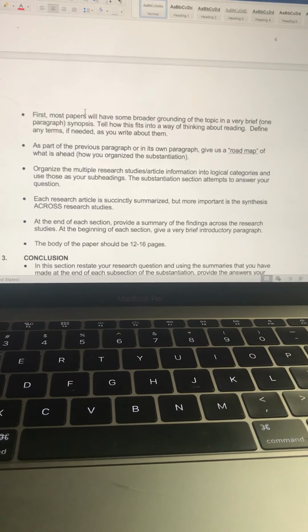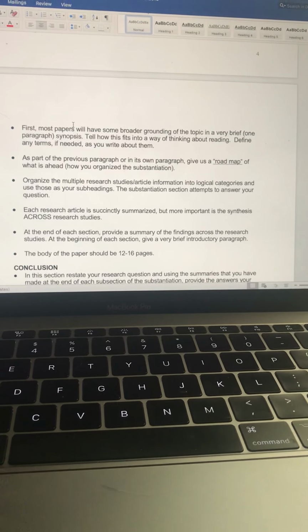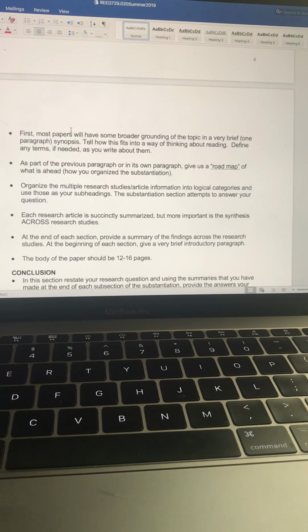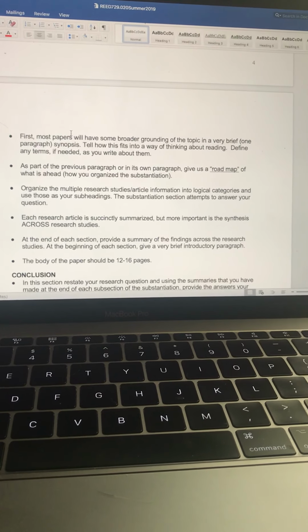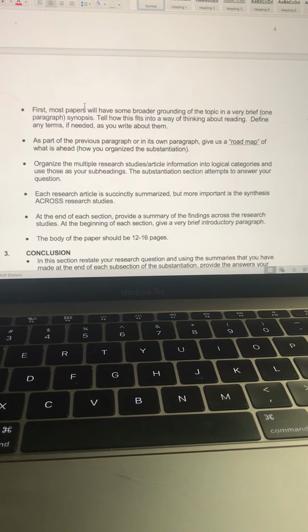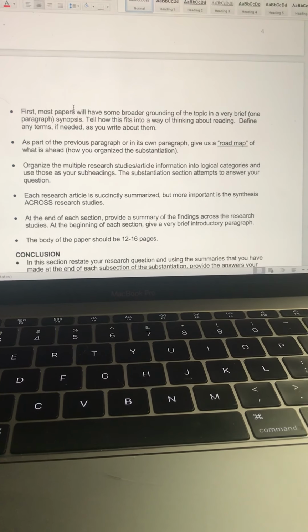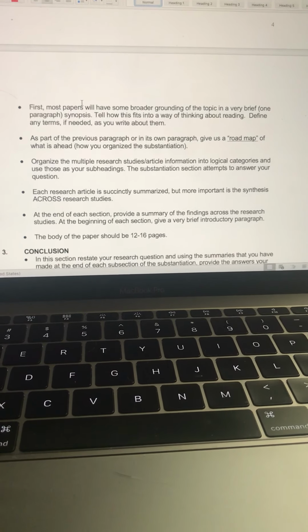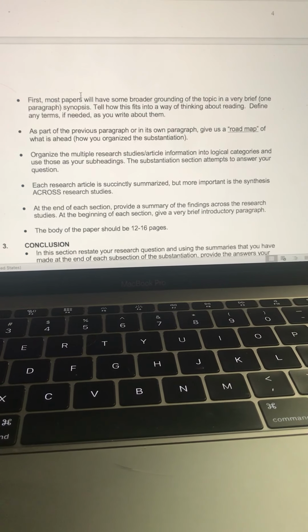The second bullet point says most papers will have some broader grounding of the topic in a very brief synopsis. Tell how this fits into a way of thinking about reading. Define any terms if needed as you write about them. So with this first bullet point, you might talk about your research as a whole.